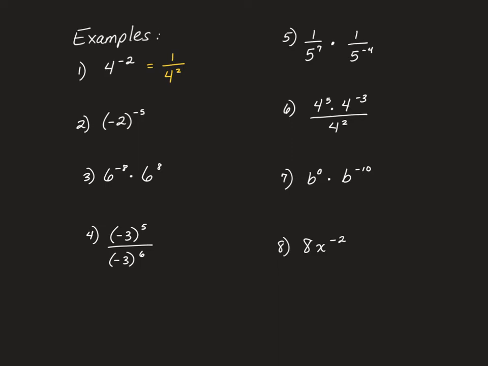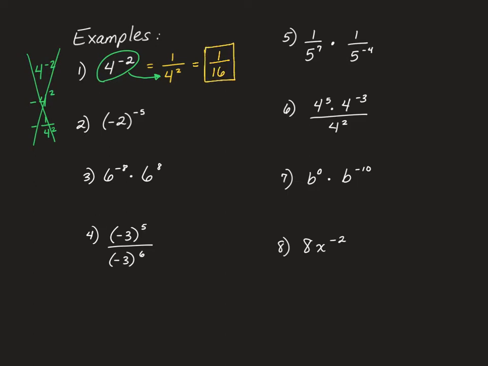A common mistake that I see is a lot of students see a negative exponent and they want the whole problem to be negative. So they would change this to negative 4 squared or negative 1 over 4 squared. But all of these are incorrect. Whenever you have a negative exponent, all it means is that it gets moved to the denominator and the exponent changes to positive. So these are incorrect over here. To finish this problem, we're going to multiply 4 times 4 because that's what 4 squared is. So the final answer is 1 over 16.